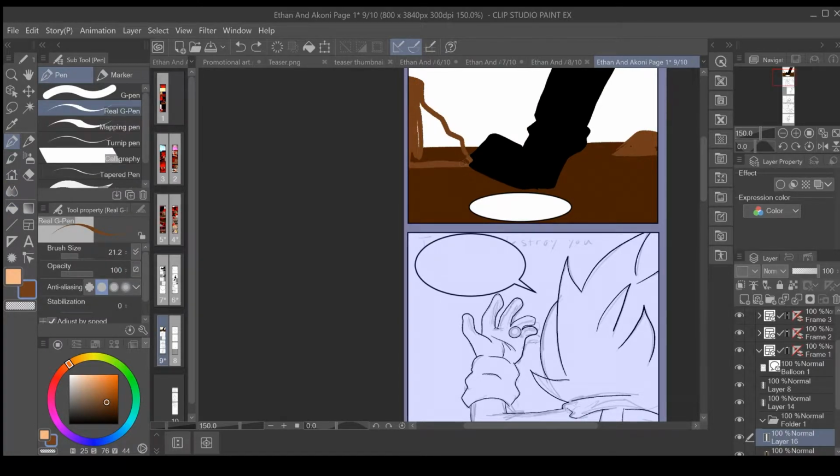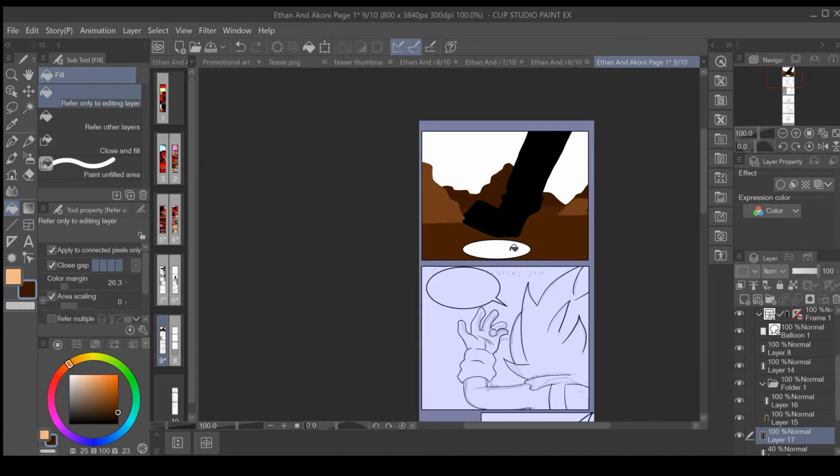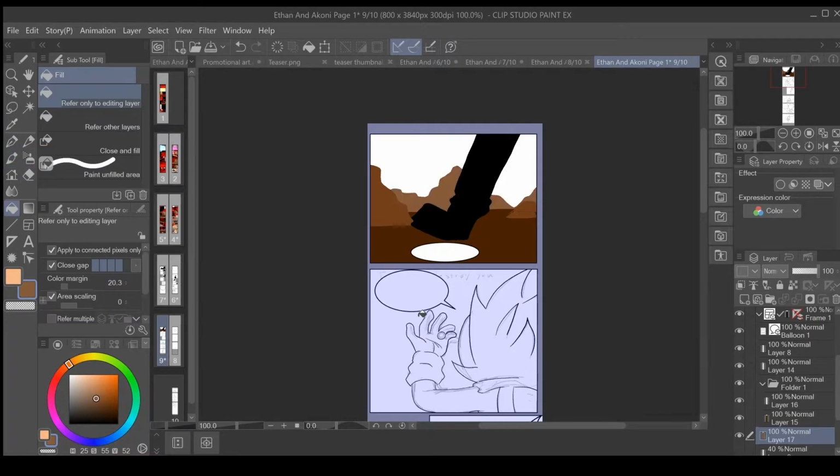So the panel that you're seeing me work on is the second to last page for the first comic issue. I'm not gonna go into full detail what happens in it. Obviously, by the time it releases, you'll find out. But I just want to talk about the overall process, my thoughts on working on this comic so far and things that I learned down the line.